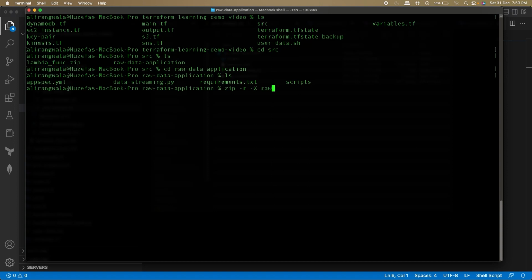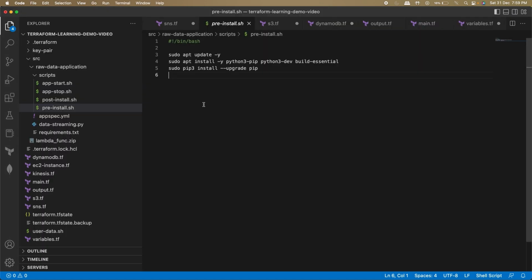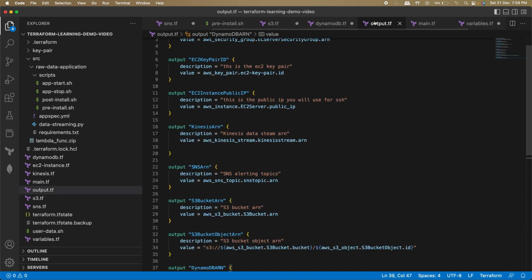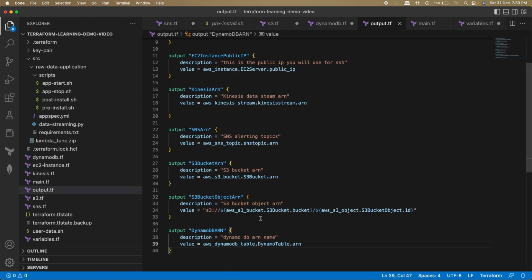So what I'll do is I'll say zip -r, then -x, raw data. What's the name I gave to the zip file there? I had given some name, right? Variables.